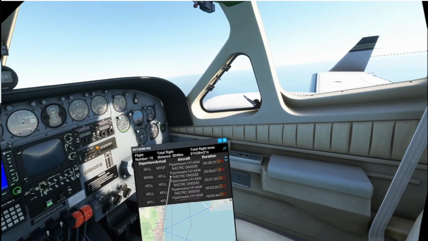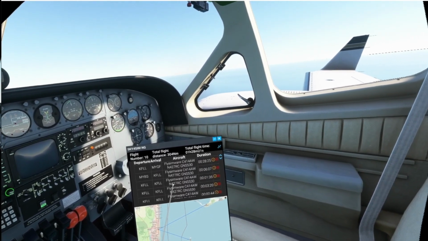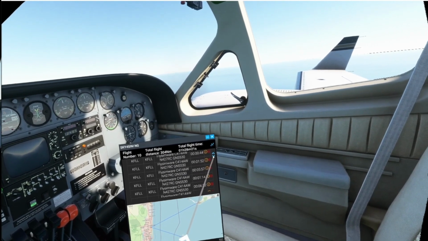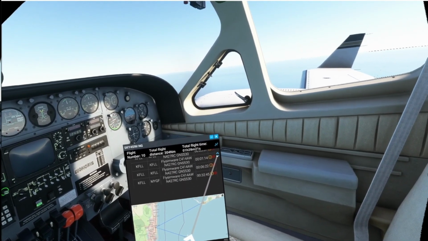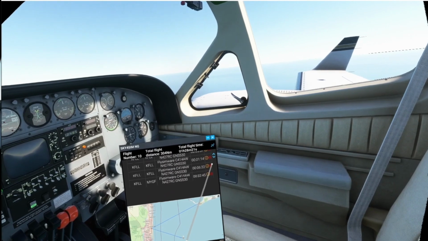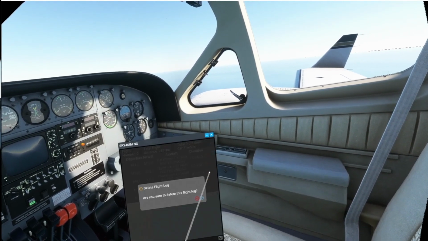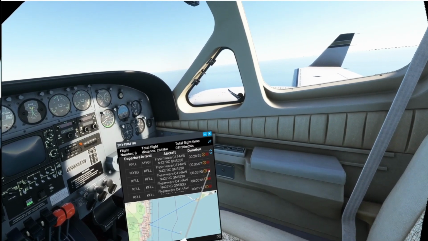This is the nav book, so you can actually get rid of some of these old ones. You see how many times I tested? It's all 1 minute, 1 minute, 1 minute. So this one we can delete. This one we can delete.